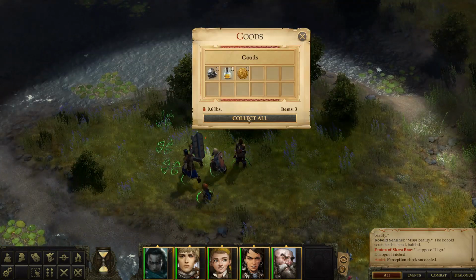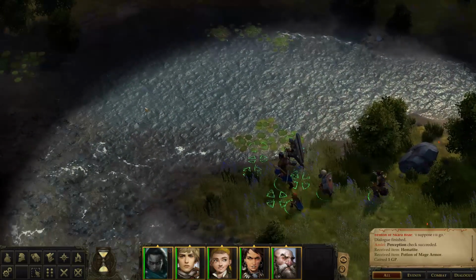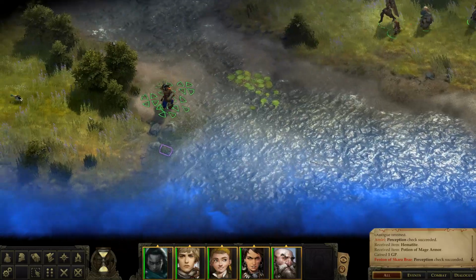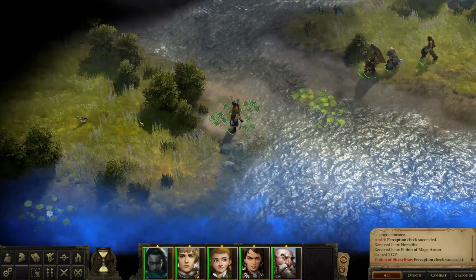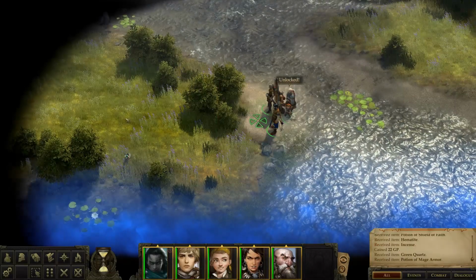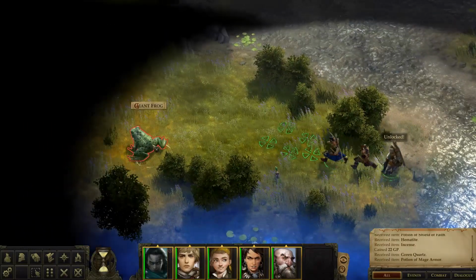So what I'm gonna do is I'm gonna explore a bit more, and let me tell everybody about the map. When you explore, sometimes your perception checks come in. When that happens, a purple hue appears around the item that you're supposed to loot. That means your perception checks were great.